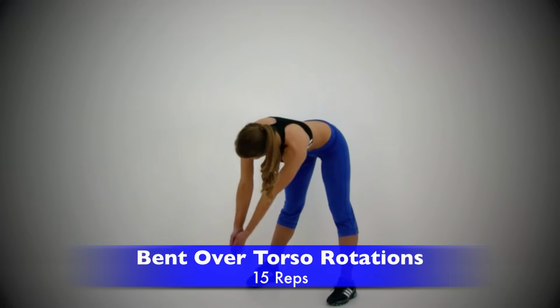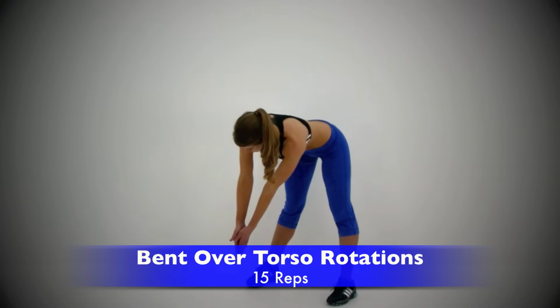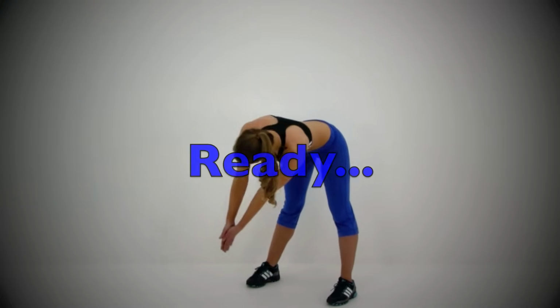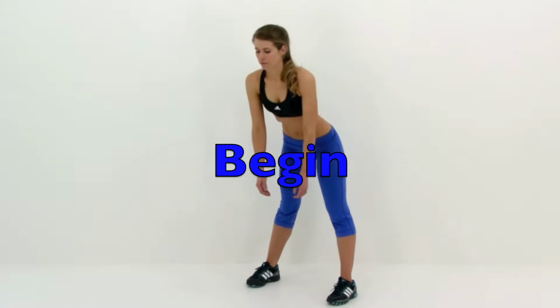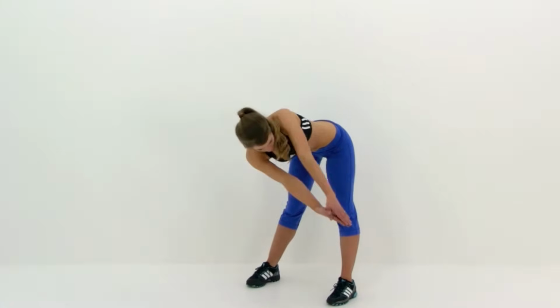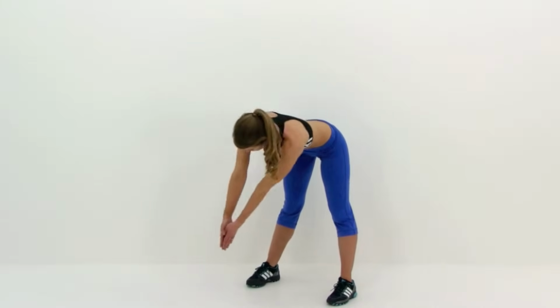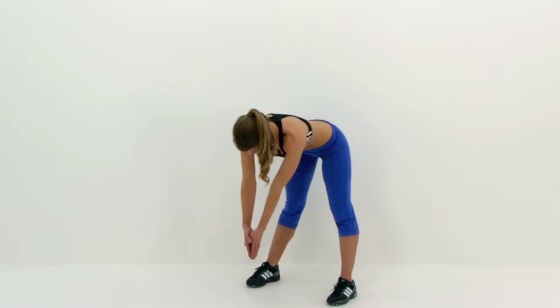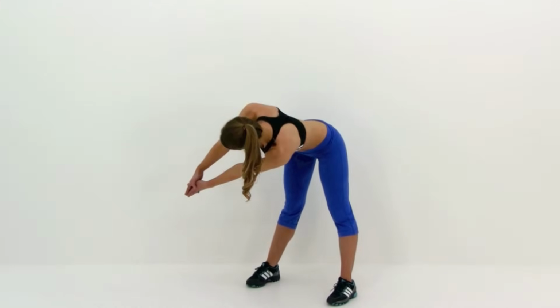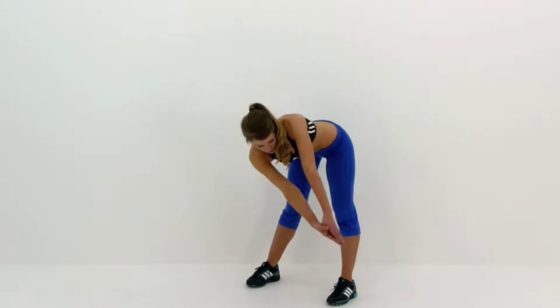rotations. You can always hold a dumbbell between your hands to make this one a little bit harder. Go ahead and get ready. And begin. Bending straight over at those hips, keeping that back really nice and flat, those legs as straight as is comfortable. You're going to rotate left to right with those arms and those shoulders, trying to keep those hands directly in front of that chest the entire time. Just try to get as much rotation as you possibly can.